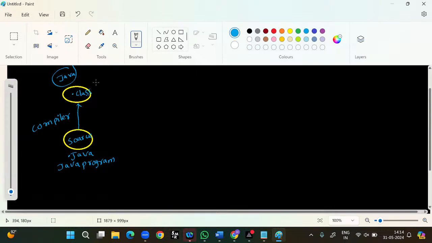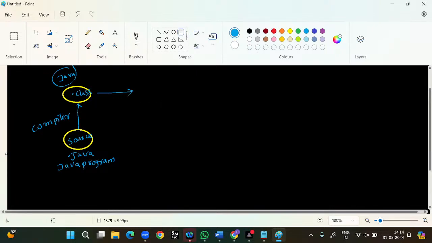Today we'll try to understand the JVM architecture: what internal components it has. We'll try to understand the internal concepts. Whenever you give the Java command, our JVM will start. The JVM will have an internal structure like this. The first thing it will have, I will take a different color.